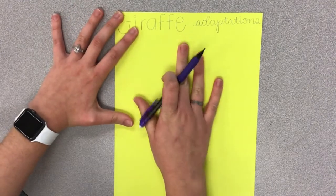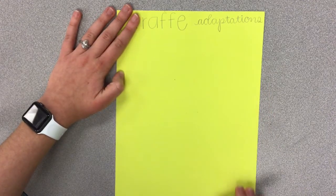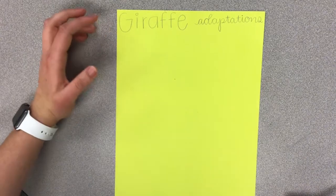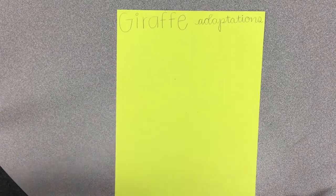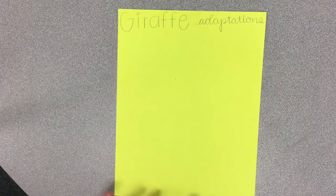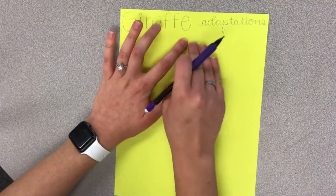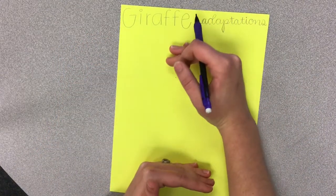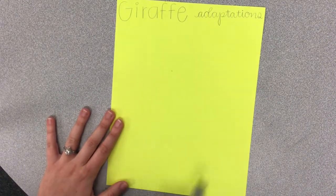Now I need space to draw my animal. What I need to keep in mind is that I need to make room for all of the labels where I'm going to be talking about the parts of the giraffe that adapted to its environment. For example, I want to talk about the giraffe's eyes, horns, tongue, long neck, the fact that it has strong muscular legs. And so I have to keep in mind, okay, if my giraffe is going to be this tall, where will I put the labels for the different parts of the head? So when you draw your animal, think of shrinking it down so that you have lots of room around you to draw with. And now I'm going to work on my giraffe.